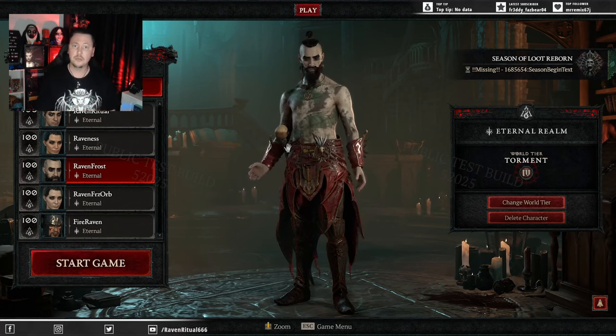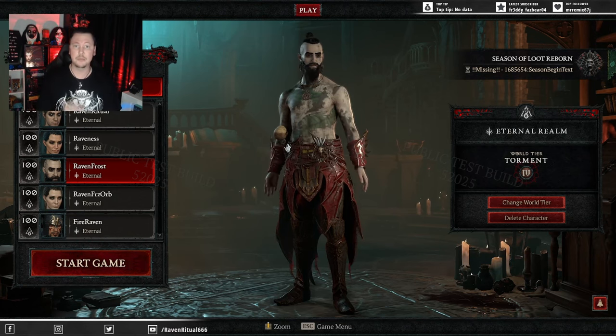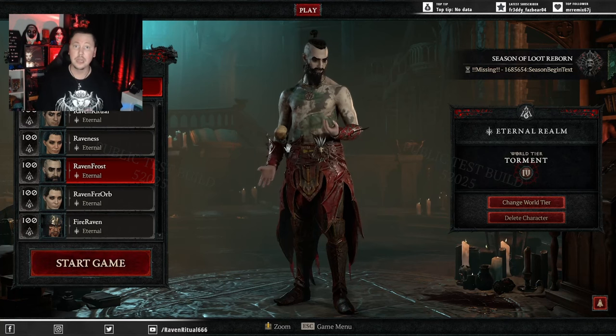So stay tuned for a quick bit of gameplay, but also for the skill tree around the things that you can chop and change while you're leveling. Because with the new masterworking and the new tempering system, you will not be able to get this perfect optimized build on your path to 100 and on your path through the pit. So this is my build, stay tuned.